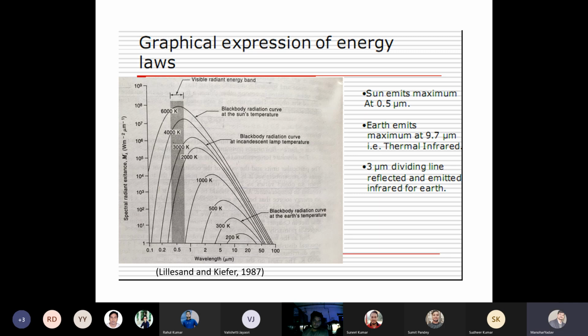Based on this analysis, could you explain why our eyes are sensitive only within the visible band? Could you correlate? Why are human eyes not sensitive in the thermal infrared band or near infrared band? Why are they only sensitive in the visible band and discard all other energy outside the band? Through the concepts of physics, through the science, we have concluded this analysis.